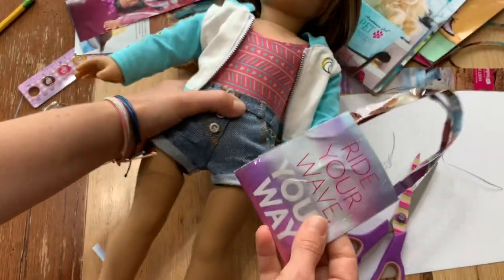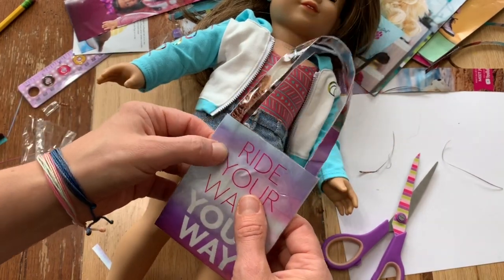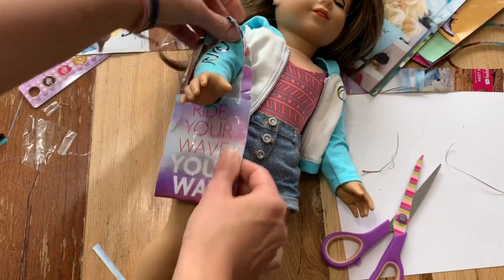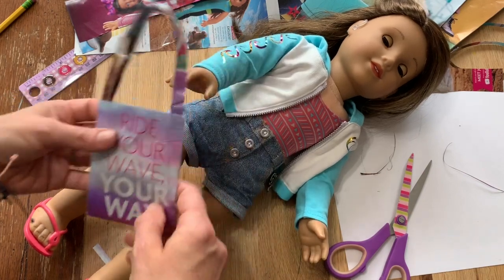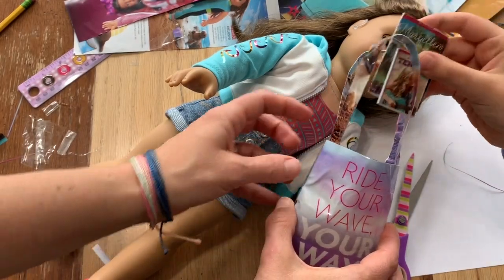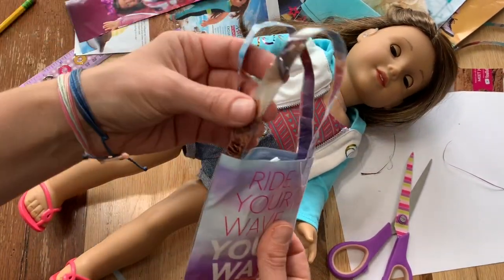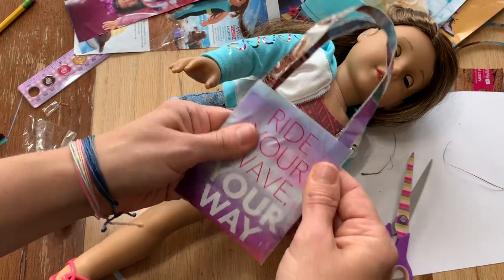There you have it — there's the bag. A couple of mishaps on the way, packing tape is not my friend. There were a couple of rips, but that is adorable. She can wear her little tote bag and bring it to the beach. I'm going to grab our books and put them in there — now Joss has got some books in her bag. It's the perfect size for doll books. The more packing tape on the handles, the sturdier it'll be.